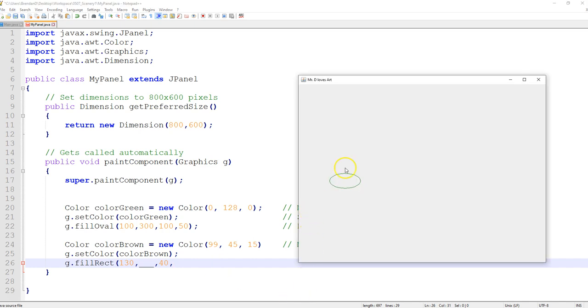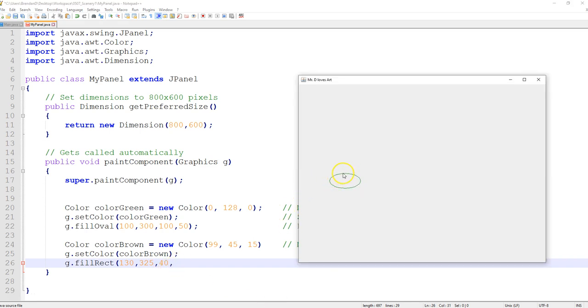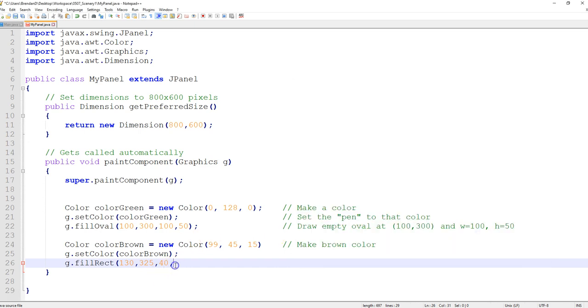And then for the Y value, I don't know. This oval was 50 tall. I want it to start somewhere around here, in the middle of the tree. In the middle of the tree was a Y value of 300, and then it had a height of 50. So I'm going to say this starts at 325. That's right between the 300 and 350 Y values of this oval, so it starts in the middle. And then I want it to be, I don't know, like this was 50. Let's go another 50, another 50. So let's make it about 100 or 125 just to see what that looks like.